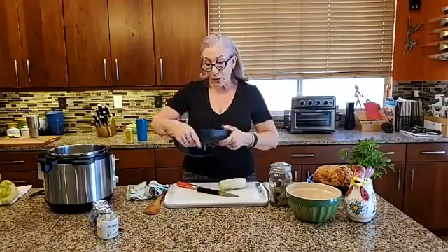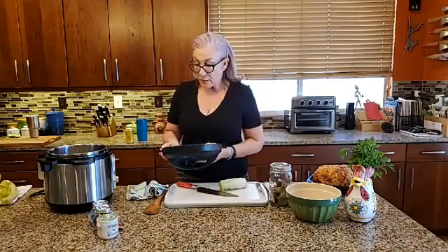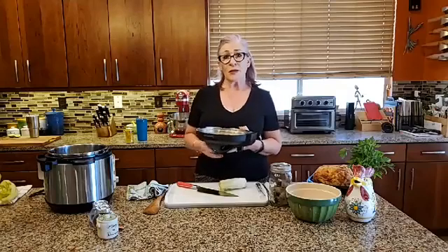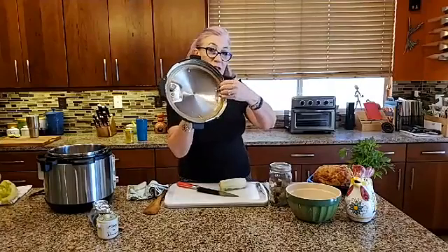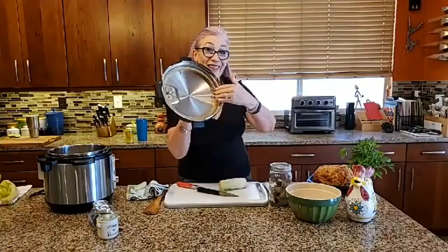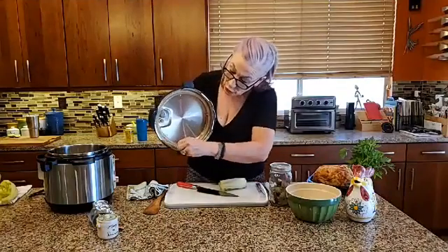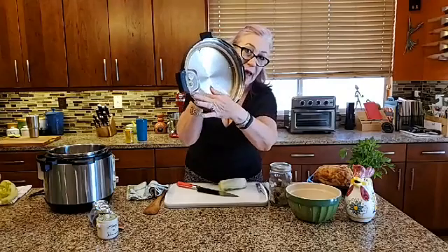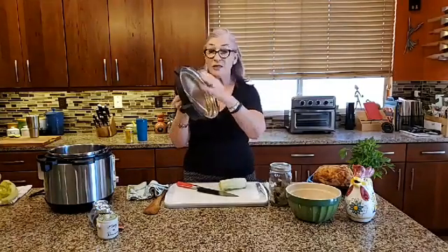One of the things you need to check is the silicone gasket inside your Instant Pot lid — you want to make sure it is properly seated. Several people said they were afraid of their Instant Pot; one person said she tried to make hard-boiled eggs and the water all boiled out, and I bet it's because the gasket was not seated in the seal properly. You want to make sure it is gripped by that wire ring all the way around, because if it's not, your pot will never seal and you'll never get it up to pressure.